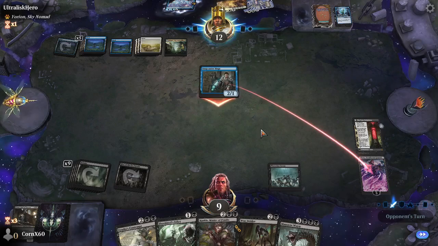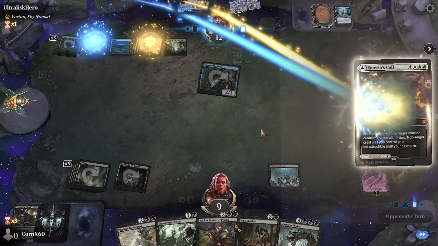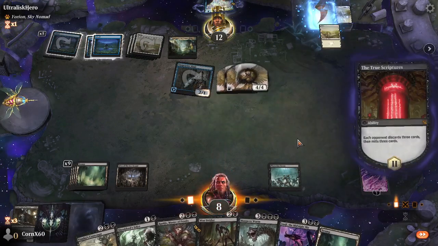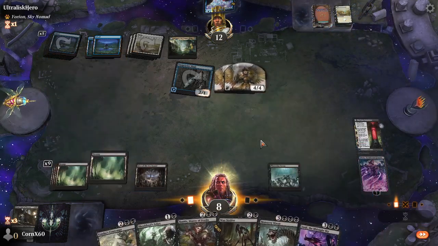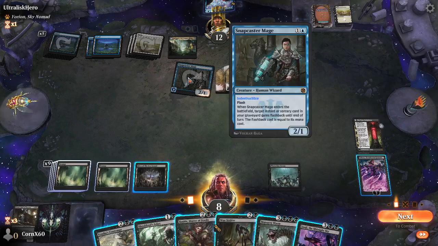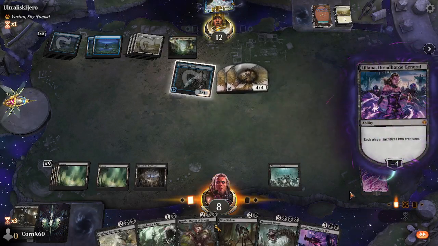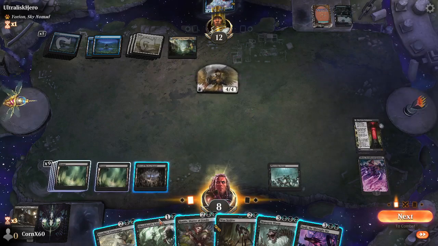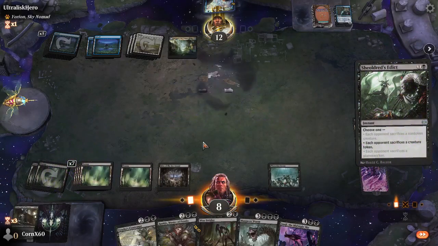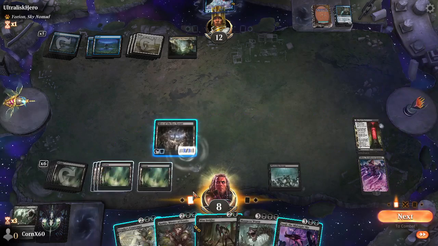May as well play that land. You'll pay for that. Amaria's Call. So yeah, I think I'm -2 Lily. Oh, excuse me, -4. Ouchie. Okay, make him sacrifice a creature token. Activate Hive. And play Rankle.